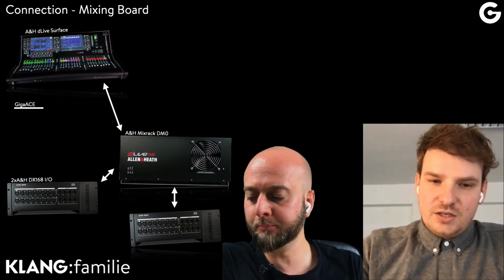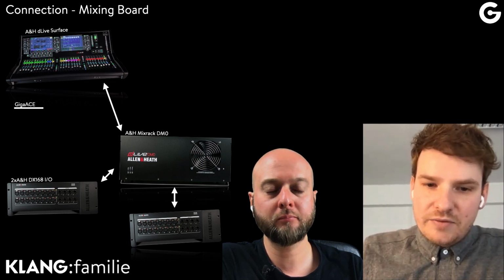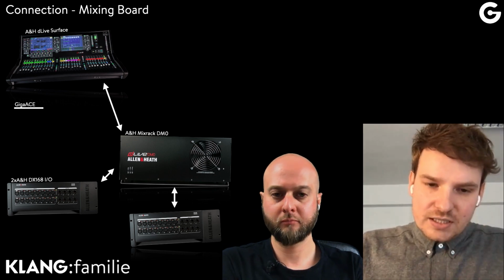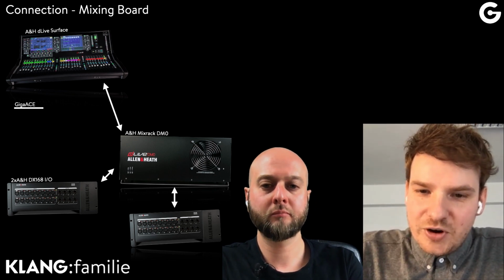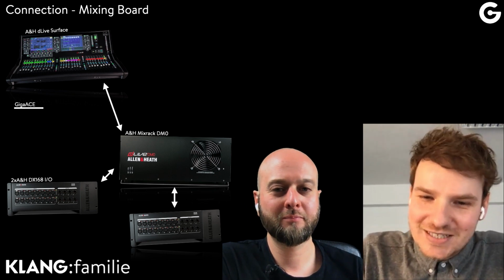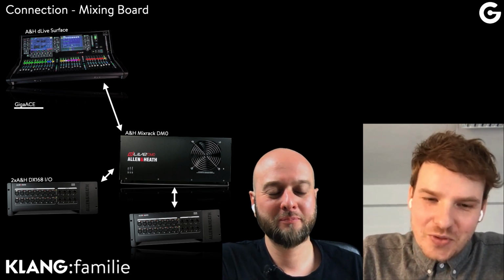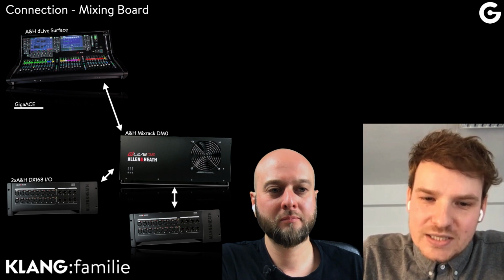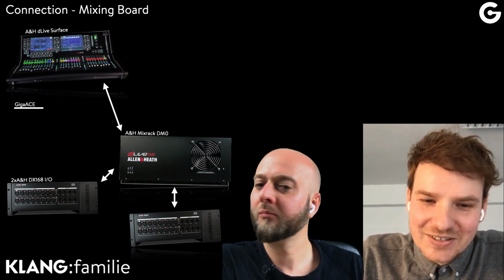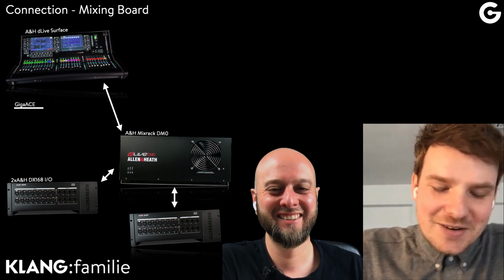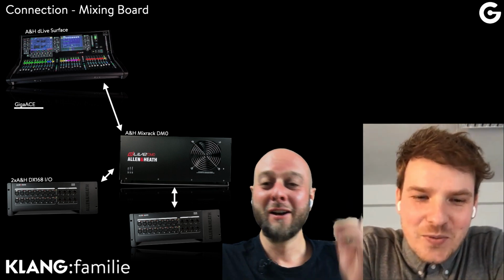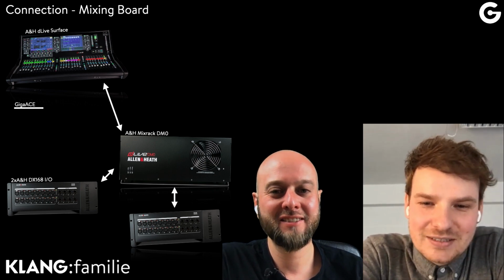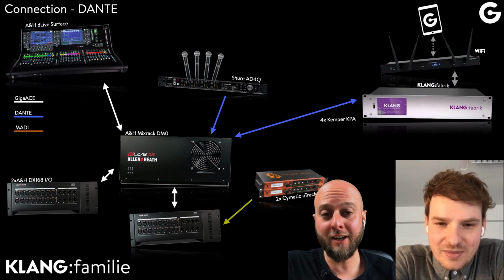We have one for the drum kit, where we put it on the drum riser and plug everything in, and then one Ethernet cable goes to the DM0. And the other one is located in our guitar rig. Since Kemper Amps still does not support any digital options, I mean, we could do it with a workaround, but we prefer to go with XLR. So we need one stage box just for three Kemper Amps. We only use 3 of the 16 inputs, and I think one talkback is also connected over there. But yeah, it's a very, very easy setup. Nice. Okay, nice, flexible probably as well.